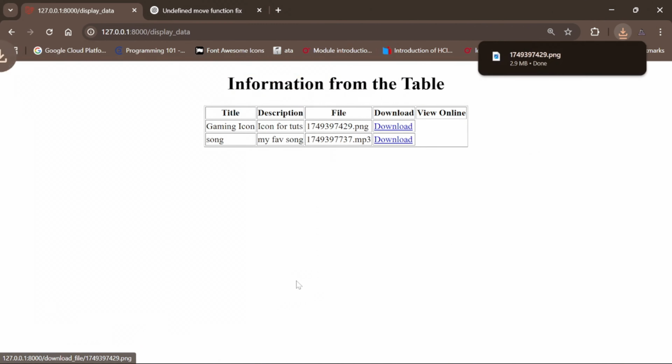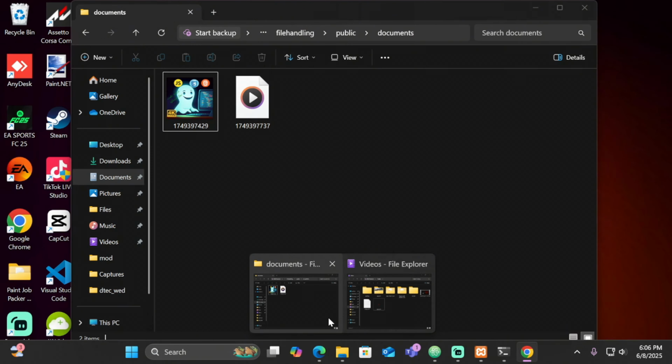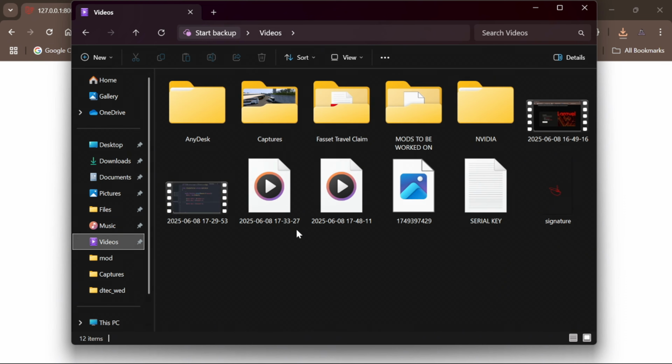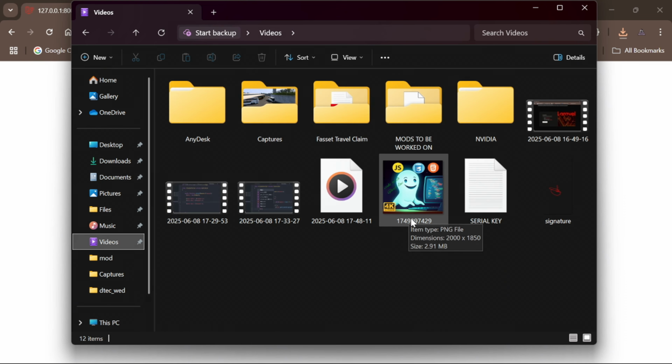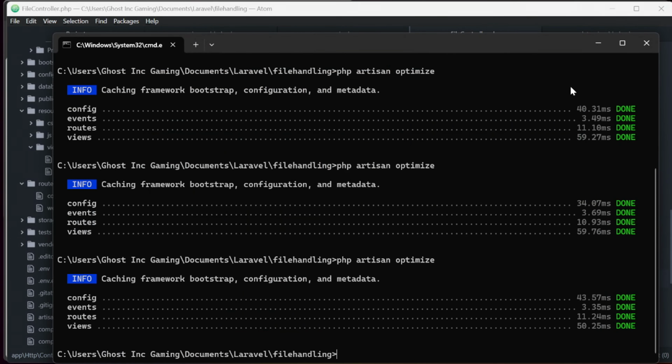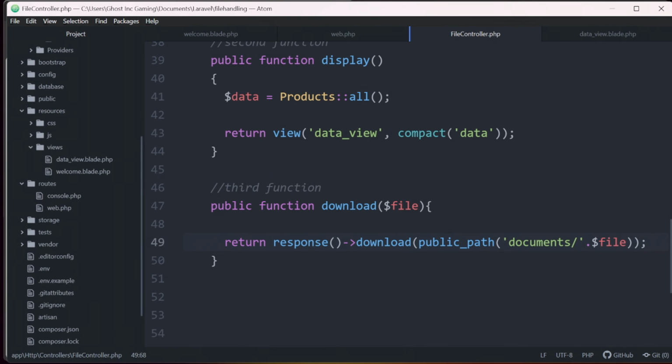We click save. Now let's go in our public folder, look for this file. This is the public folder. This is the file, right? If we go to our downloads, this is the file that was downloaded.